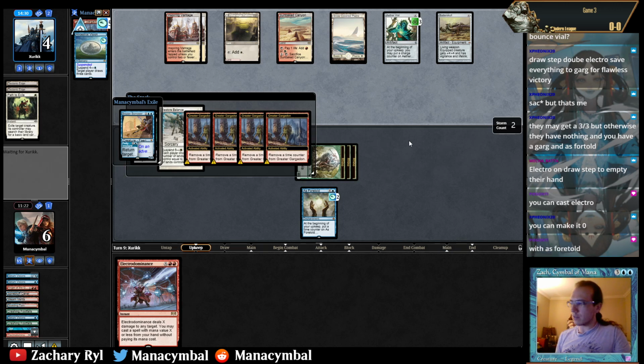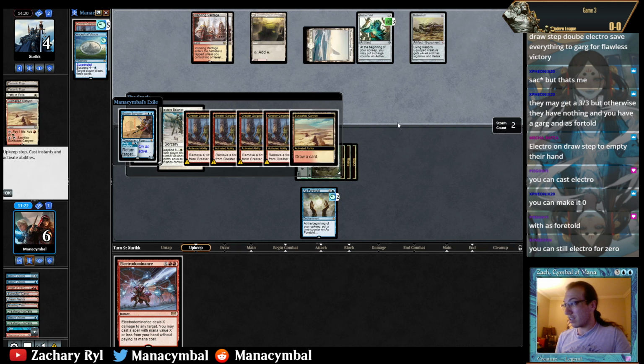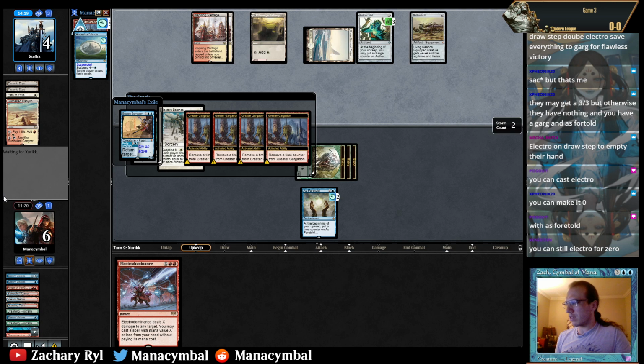You can make it 0 with As Foretold? What? Oh! You are right. I can. Are they going to draw a card? Interesting choice. Are they looking for Archon? Because if they put a creature into play, I'm just going to sac all my Rhinos, I guess. Although then I lose my Gargadon. But then I just kill them with the Brazen Borrower, right?